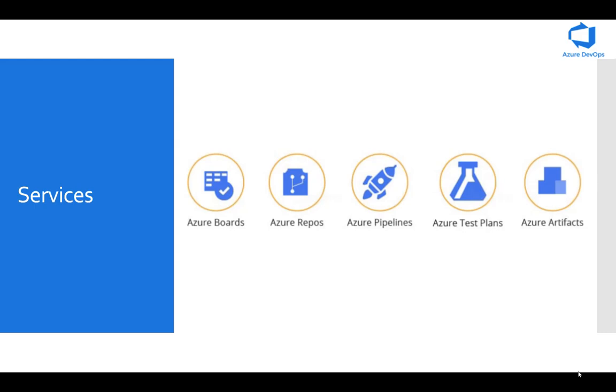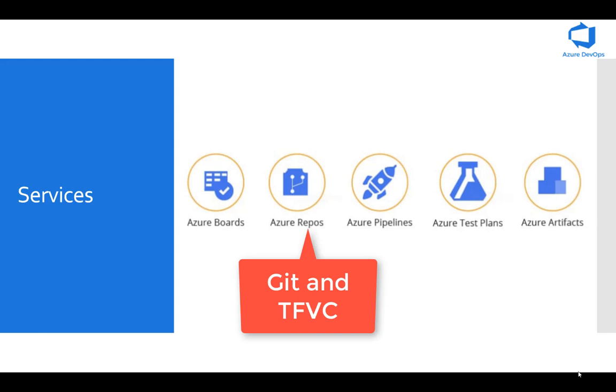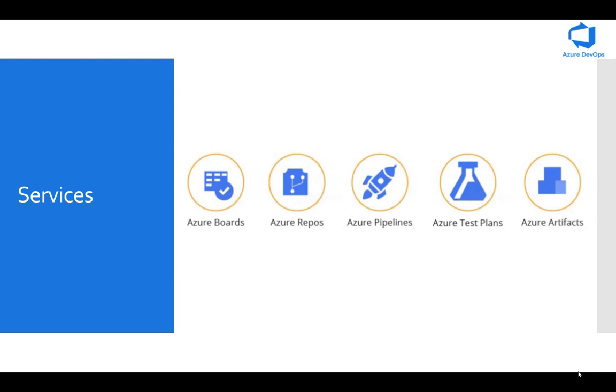So Azure Repos is basically a collection of version control tools which are used to manage your code and provide version control. And they do that in two different types of versions. It has Git, and it also has Team Foundation Version Control, or TFVC. Git, you might have heard of, is a distributed version control system, which means that the local copy you have is a complete repo, allowing you to work offline as well. And in TFVC, the historical data is kept only on the server since it's a centralized version control system.